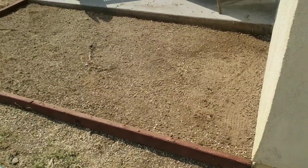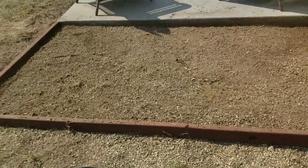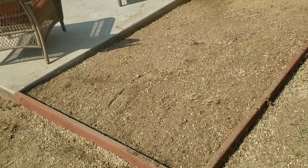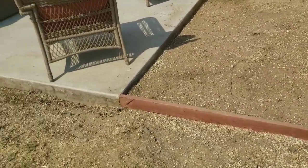Amigos, welcome back. So when working with decomposed granite, you can tell that using the pre-treated wood is a great border for it. You can use an aluminum border, you can use a steel border, you can use a bender board, bricks, many things that you can use for borders. But you can tell the right side looks perfect.